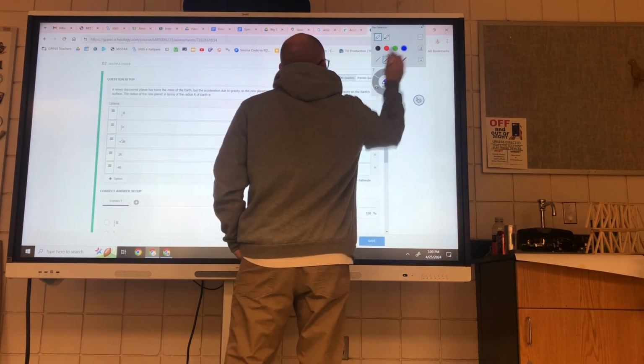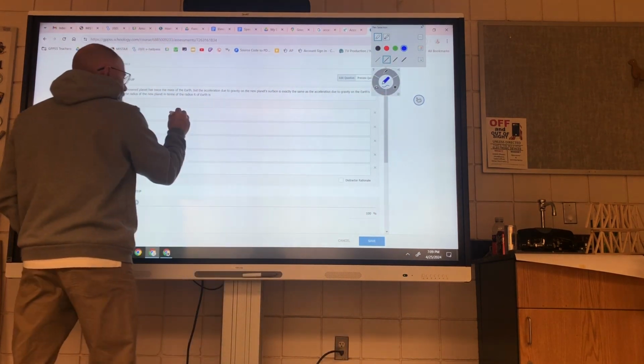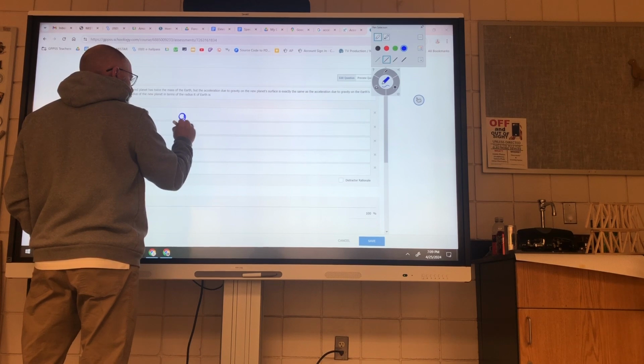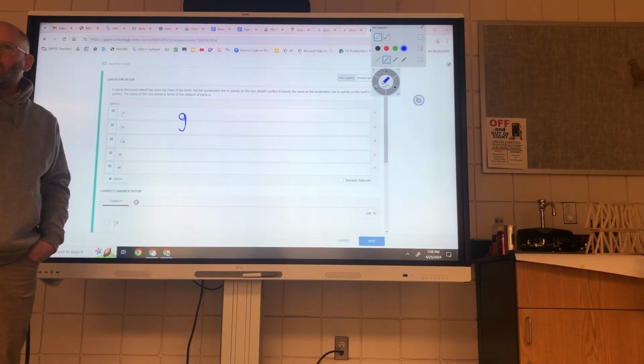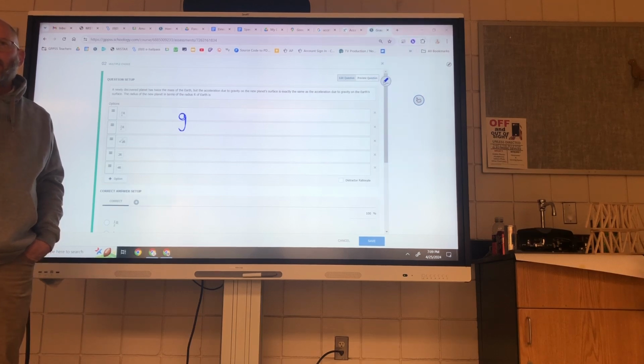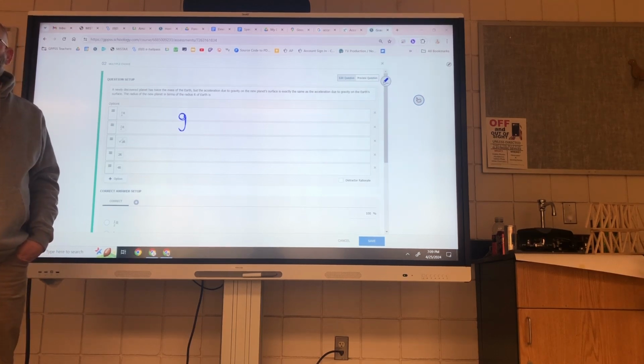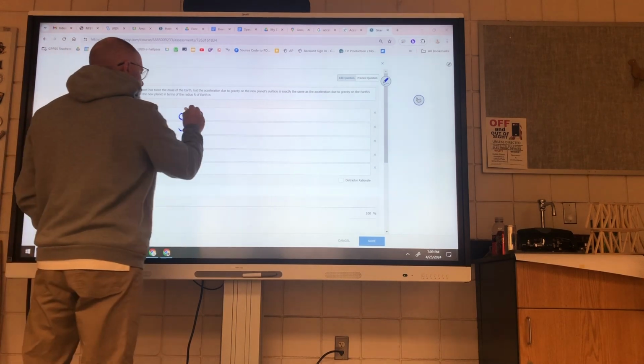If you want to calculate the acceleration due to gravity, which is the same thing as the gravitational field strength, we use little g for that. What's the value on the surface of the Earth? 9.8. We're going to go with 10 because it's easier. We know it's 10. To calculate it, we need to know three things.